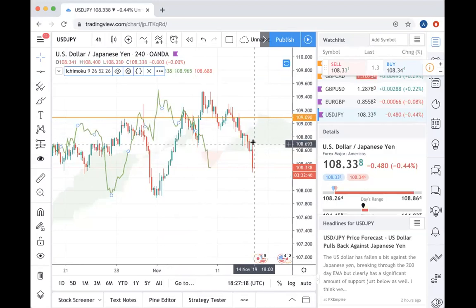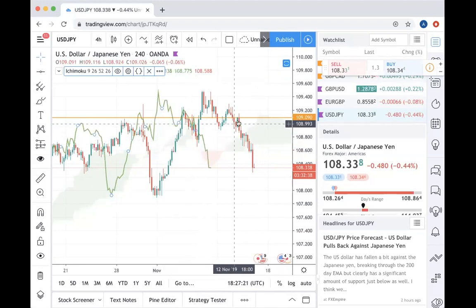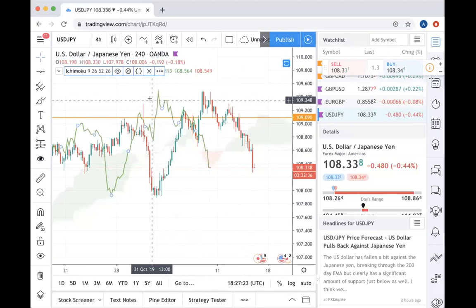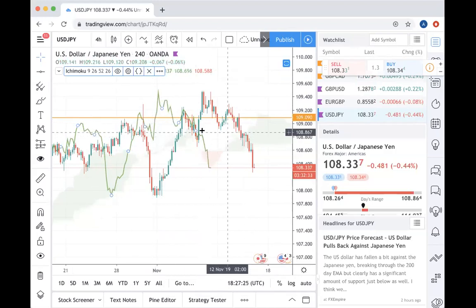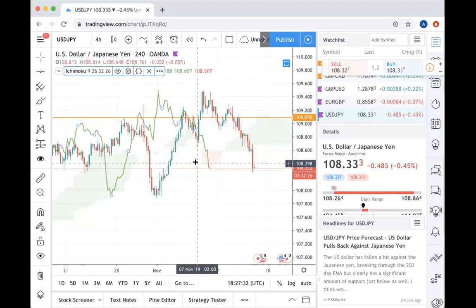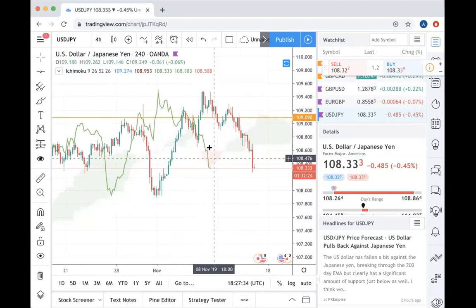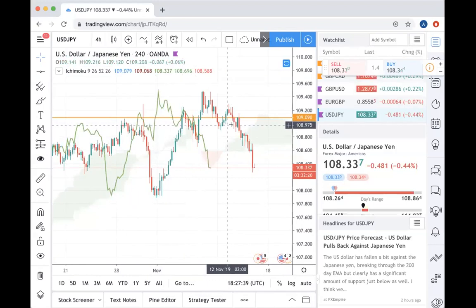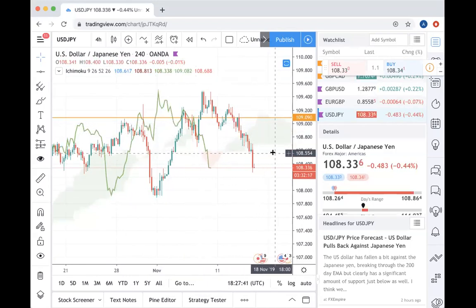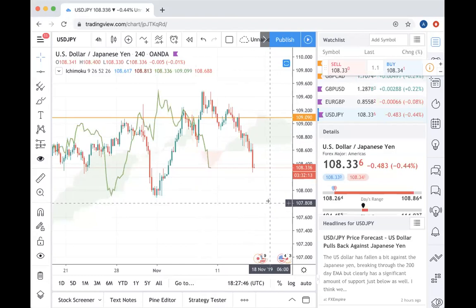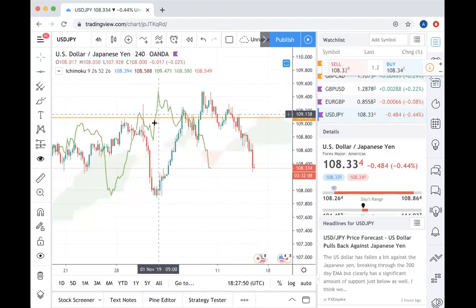Now it's like, all right, well, where's my first take profit? What you do is, the green line is called your money line. You want to look to the left, because that's where the lagging span is. The lagging span lags behind price. What you're looking for is essentially the last low. When price sells, it starts breaking and retesting support levels, or breaking lows, or creating lower lows. And you can find them on the lagging span.